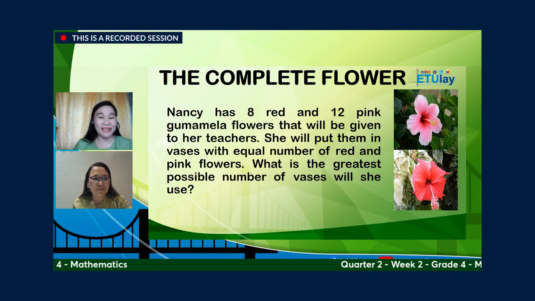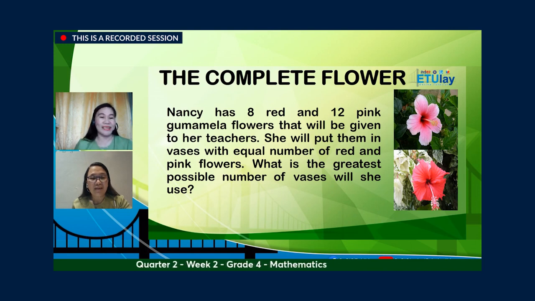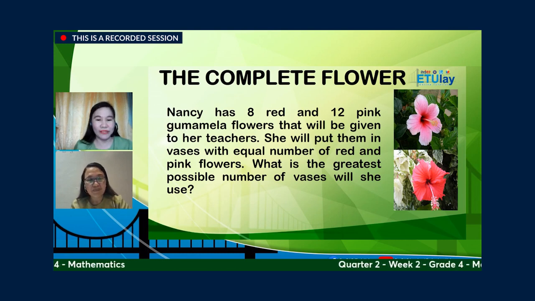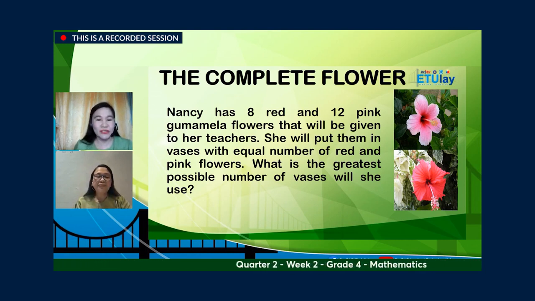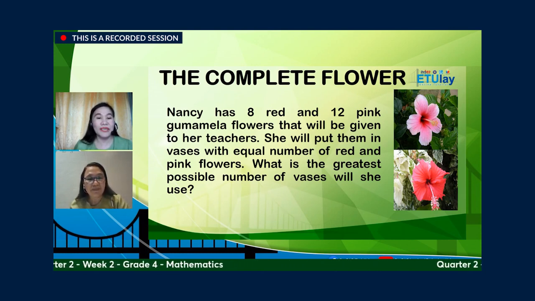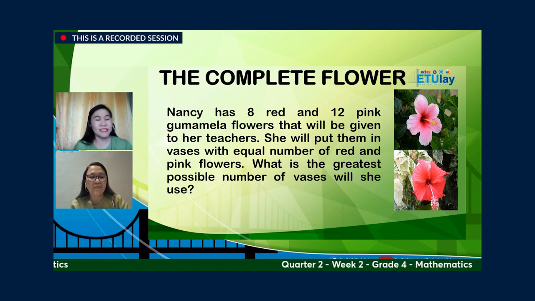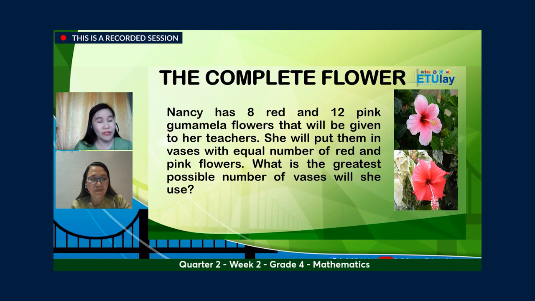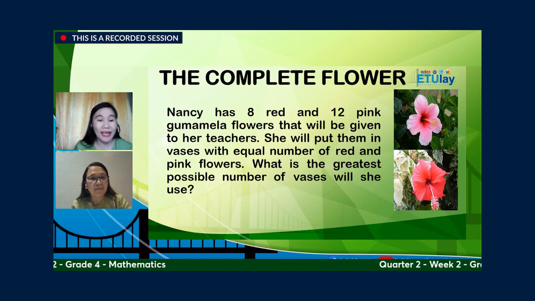So para mas malaman natin kung ano nga ba ang complete flower na ito, alamin natin ang story problem. Basahin natin. Nancy has 8 red and 12 pink gumamela flowers that will be given to her teachers. She will put them in vases with equal number of red and pink flowers. What is the greatest possible number of vases will she use? Si Nancy ay may dalang flower para sa kanyang mga guro.